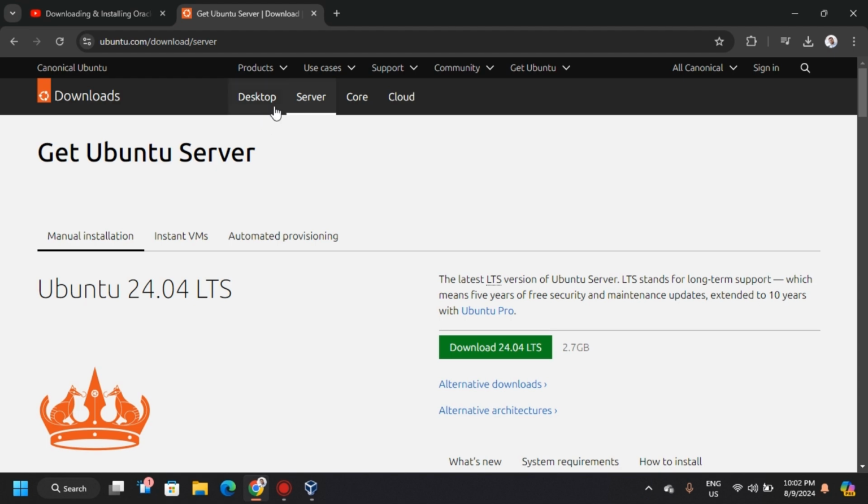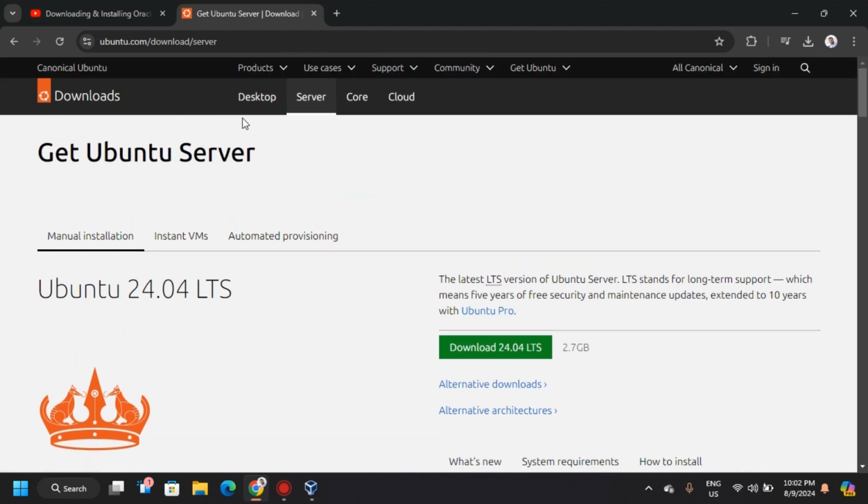Here you will see there are two categories for the Ubuntu operating system. One is desktop and the other is server. The desktop is where Ubuntu will have a GUI, a UI, and you can easily navigate and interact with the operating system. But in this example, I'm going to use Ubuntu server.